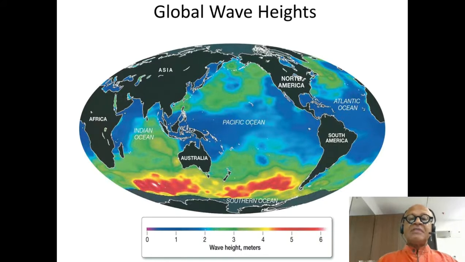Okay, the altimeter that we talked about before, that measures the sea surface height, obviously can be used to measure average wave heights. And you can see here that the North Atlantic and the North Pacific are stormy regions with wave heights of the order of 2 to 3 meters. Most of the tropical oceans are calmer, as we know. They are the doldrums and so on. The trade wind regions pick up in wave heights. The Indian Ocean has a different structure because the southeasterly trades in the southern Indian Ocean, because it's a small ocean, can blow stronger waves and so on.